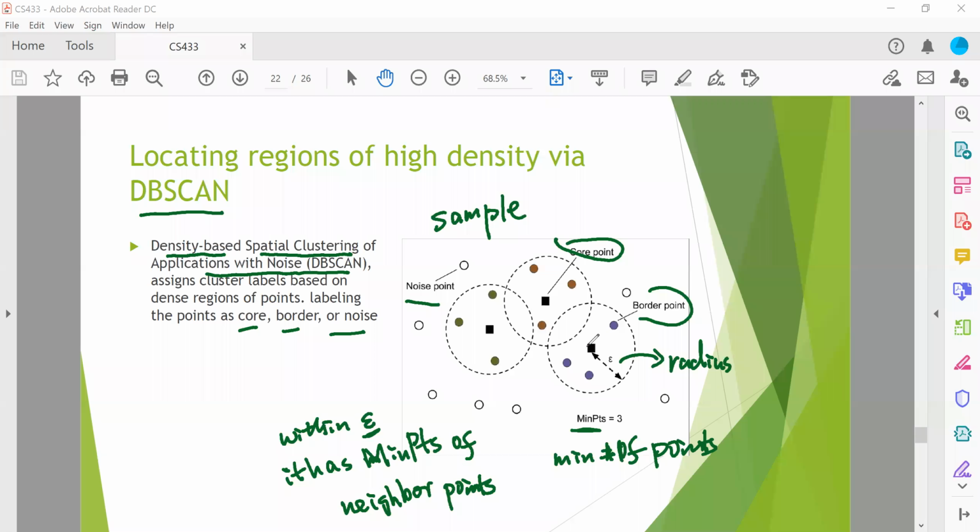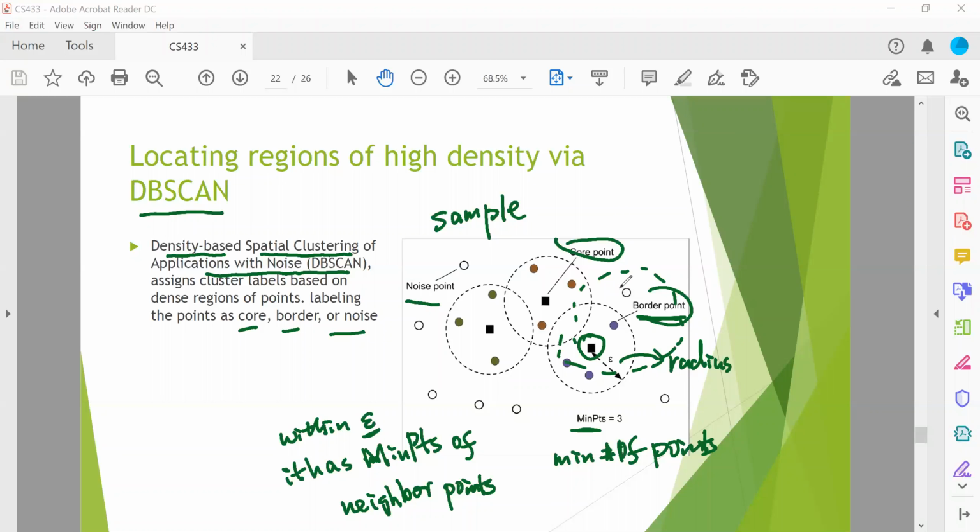Then this point is considered a core point. And what is a border point? A border point has fewer than the minimum number of neighbor points within that radius. Like for this point, it only has 1 point falling within its radius.